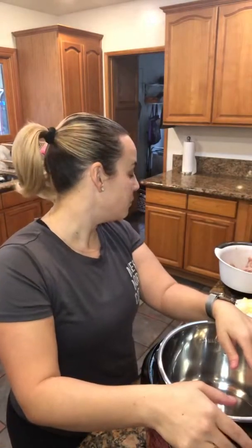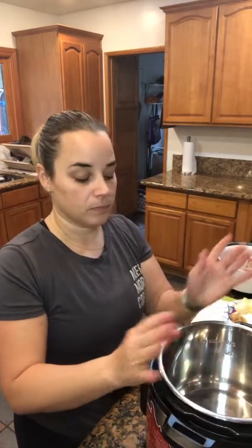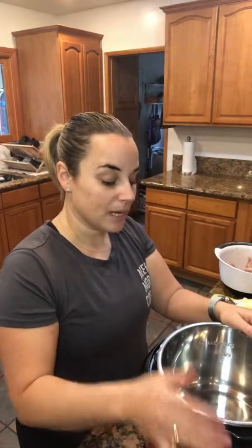Anyways, back to the recipe, lemon garlic chicken. I'm using thighs, just basically butter, olive oil, garlic powder, a couple things that you have lying around the house. It's easy. So I turned my Instant Pot on saute.